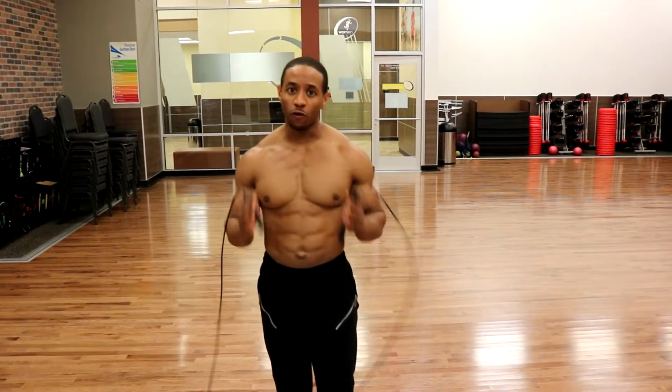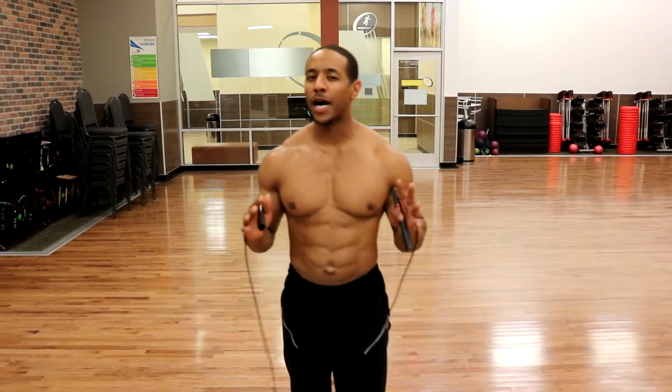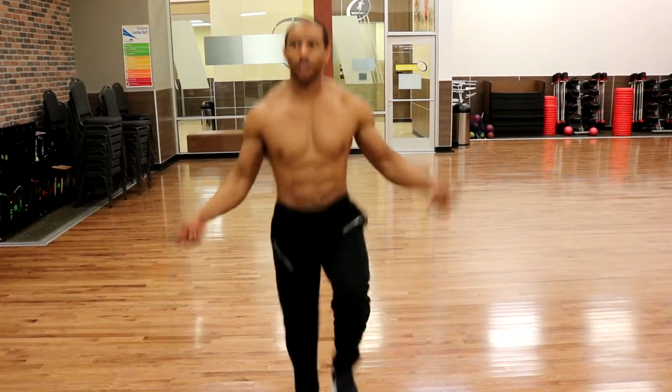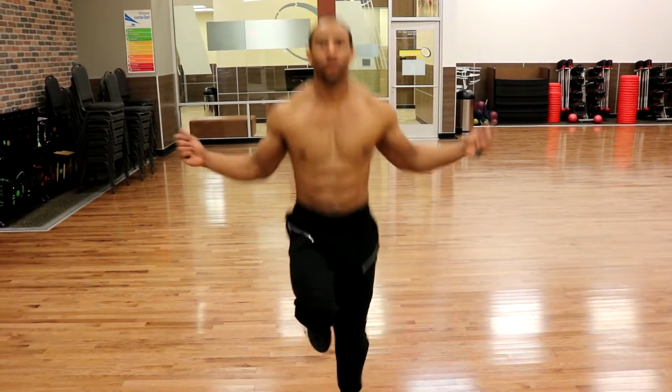When you're performing this exercise, make sure that you do it with 100% intensity. When you're jump roping, make sure that you swing very fast and put in 100% effort.